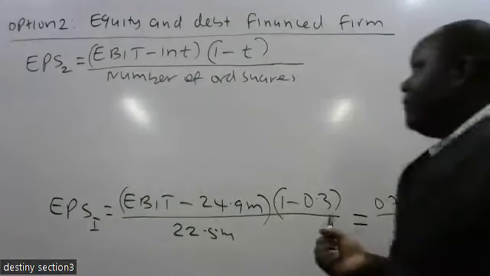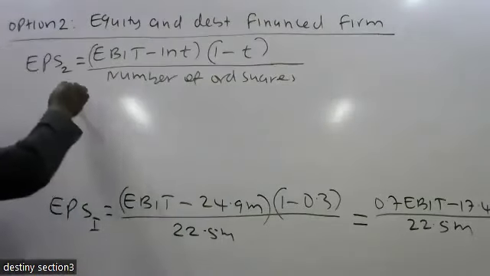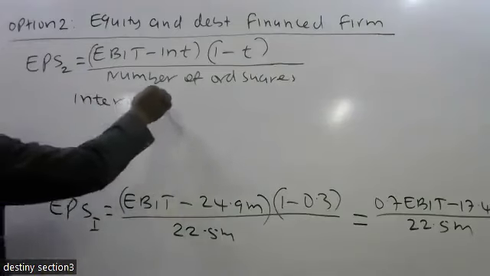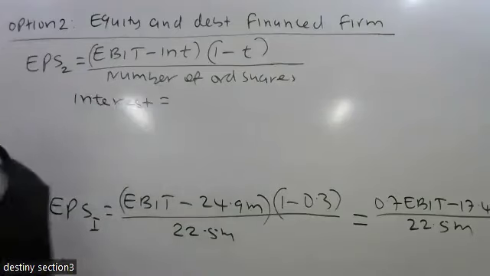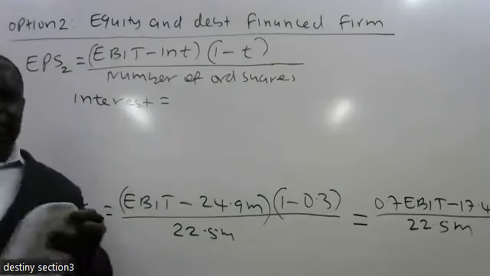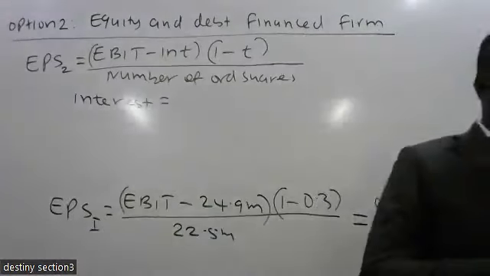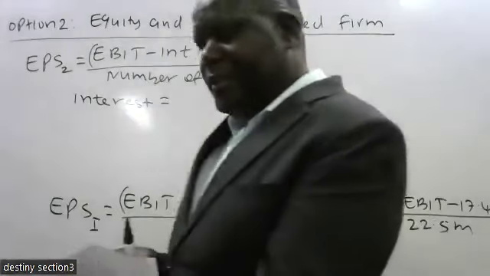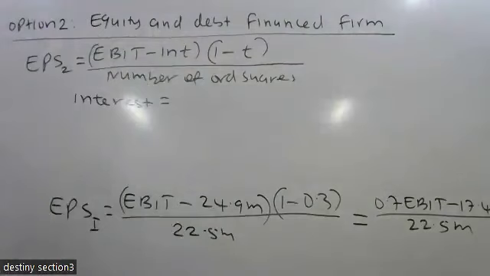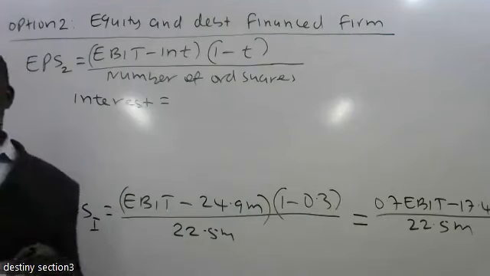So we start off by calculating interest. This time around, interest is only what they are currently paying. So you see under option 2, you raise the 20 million, they issue additional ordinary shares of shillings 20 par value. So we only pay the current interest. To raise the new capital, this time they are giving ordinary shares.